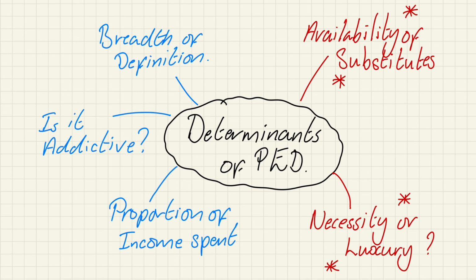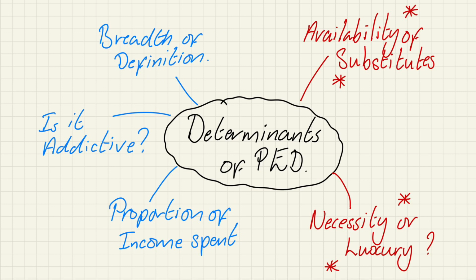And finally, the breadth of definition. If something is very broadly defined, such as chocolate bars, for example, and the price of all chocolate bars were to rise, we would probably carry on buying almost as many chocolate bars as we did before. However, if the price of just one of those chocolate bars, let's say a Mars bar, were to increase, and the price of all other chocolate bars were to stay the same, that would have a significant impact on our demand for Mars bars. Therefore, if it's narrowly defined, the elasticity tends to be high, and if it's broadly defined, the elasticity tends to be low.